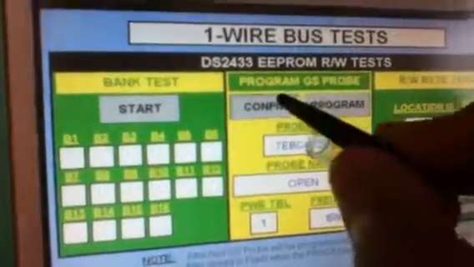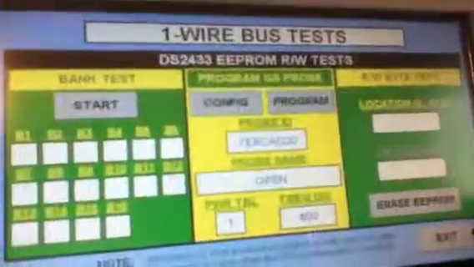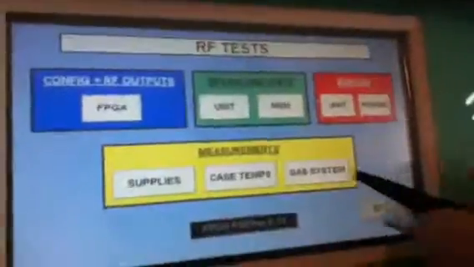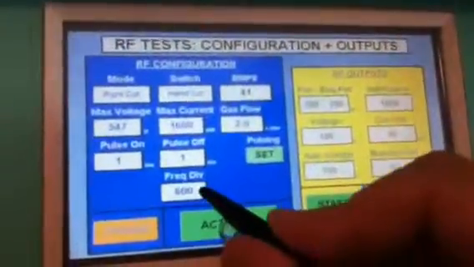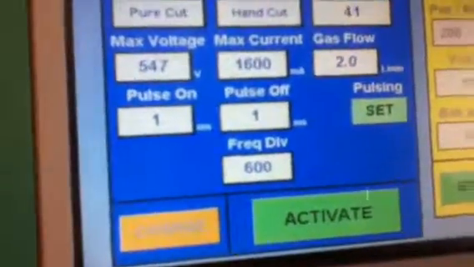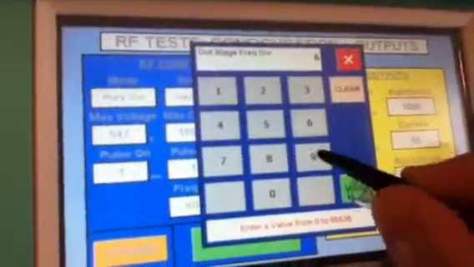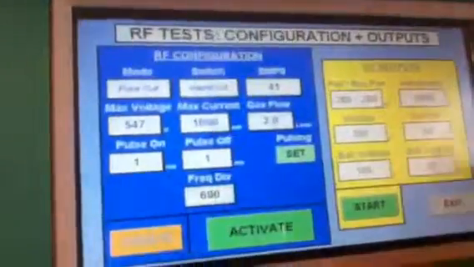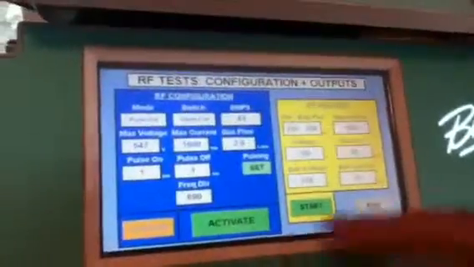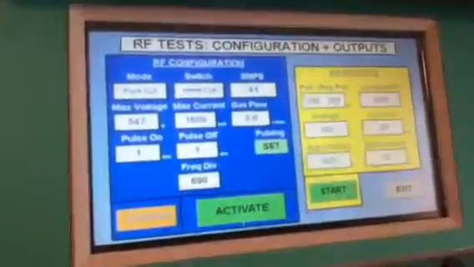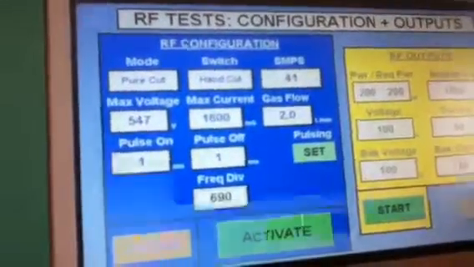But just to show you one more time, I'm going to make it, you know, like 640. Okay. It's 640 here, but when you go back to this other menu, again, you don't have that 640. You've got the value that's inside the probe. If you change it here, though, to 690 or something, it will transfer it the other way. So the transfer goes from the FPGA menu to the one wire menu. It doesn't come back the other way. Alright?